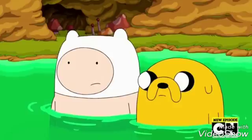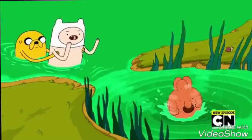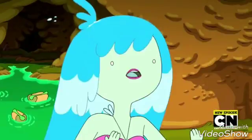But anyways, they're down there. They say, we'll make you this anyways. And then the sea lard goes through a portal. And the water imps are like, don't go through that portal, Finn and Jake. And they're like, well, God said that's sea lard. And they go through it, and they say, do not touch the purple stuff. So they go through it.